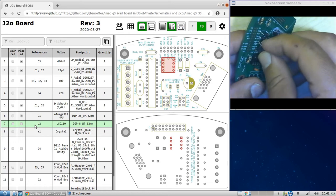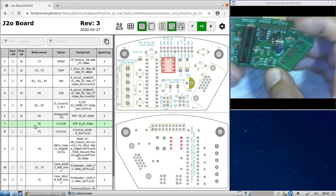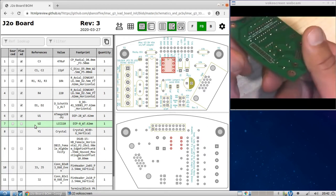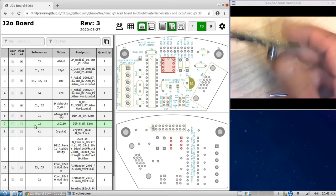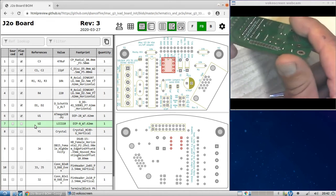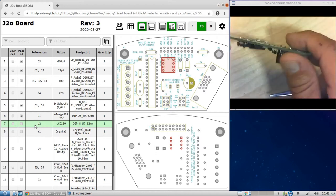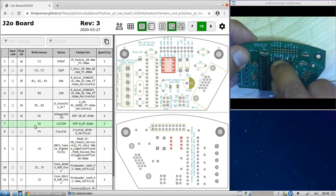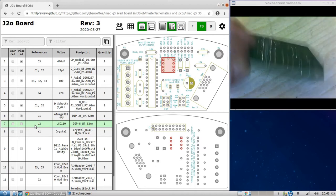The legs are wider than the holes, so it might be tricky getting it in. But once you pop it in, you'll see that they all go and it sort of stays in place. It can fall out if you strain them too much, but you want them to be slightly bent so that it doesn't fall out. Anyhow, before soldering, make sure that all the legs are actually through, and make sure that those two divots match up. All right, so let's solder this guy.